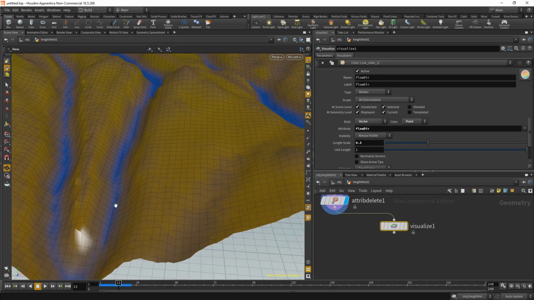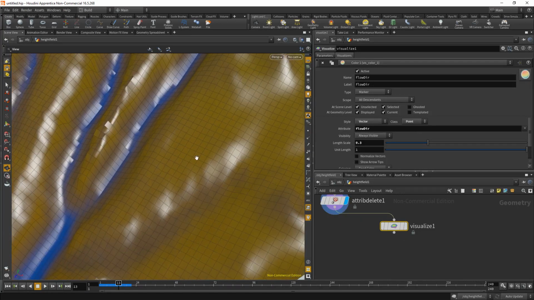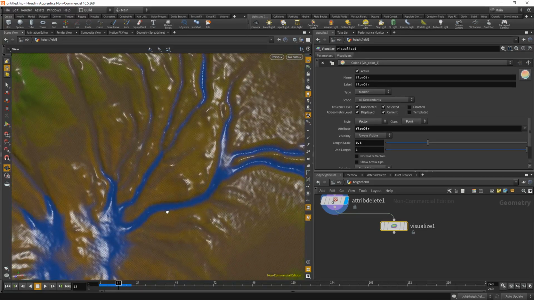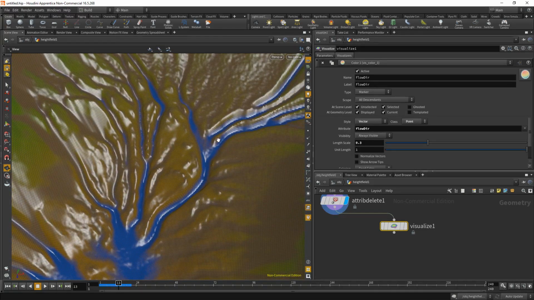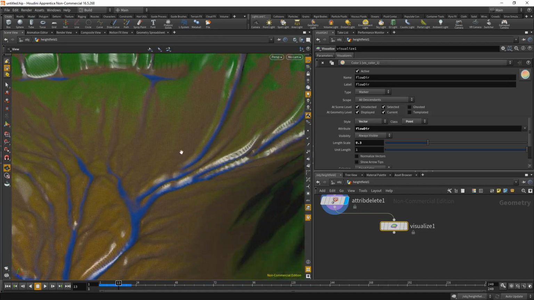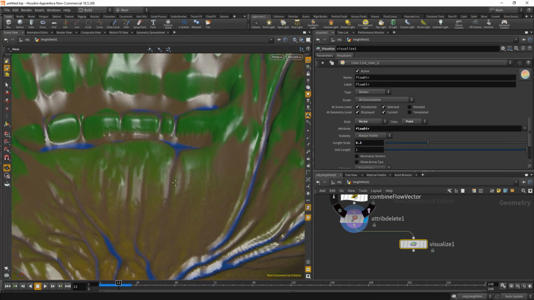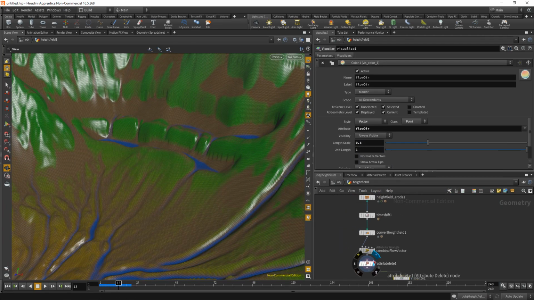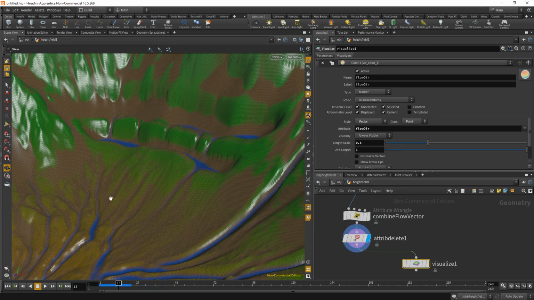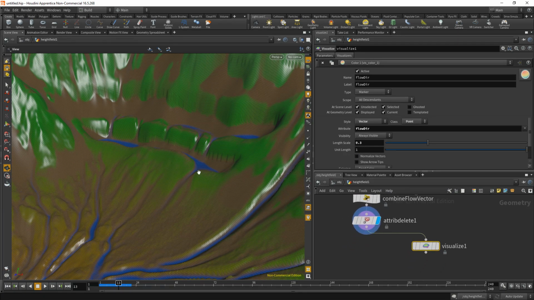Say if you want to create a water mesh that has a flow map assigned to it, you can use that to fetch the data from. But there's also a lot of other attributes like cliffs, flow, mesa, which is also coming from the erosion node. And in the next tutorial, we're going to add some more terrain attributes as well.